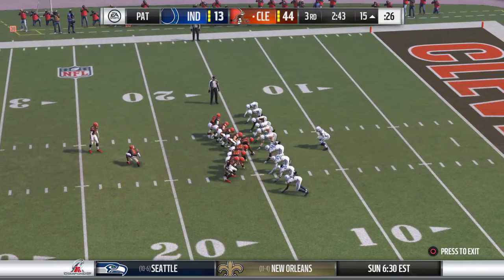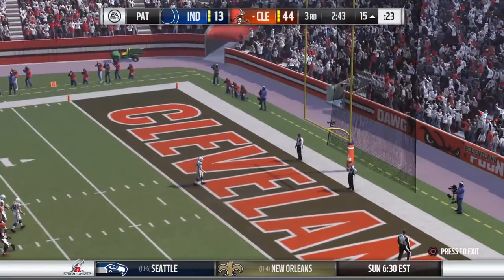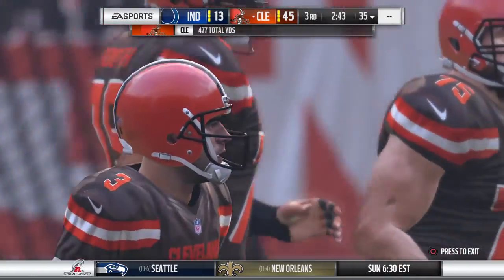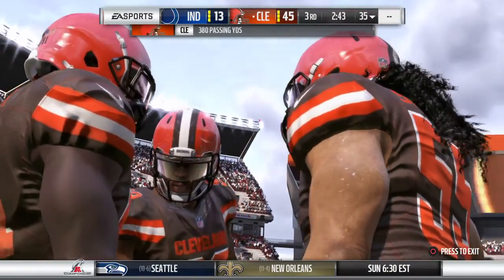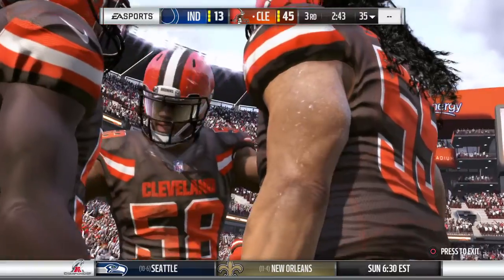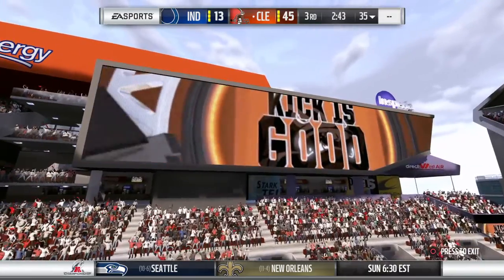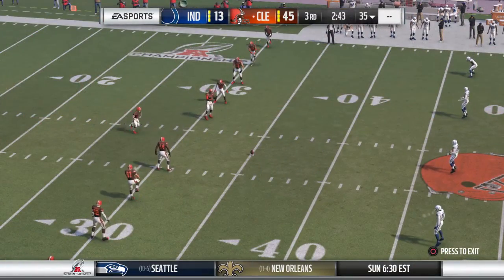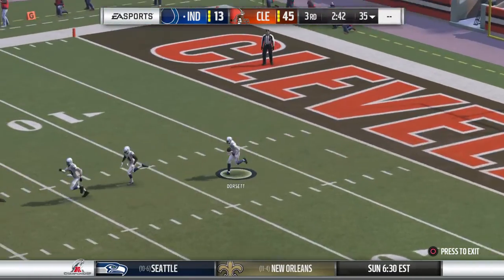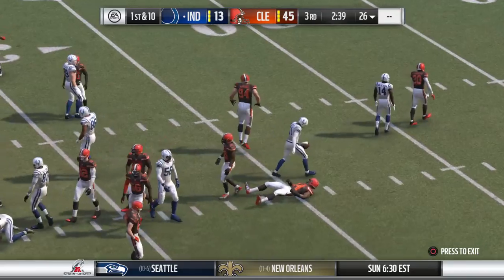The point after try for Gostkowski. And the lead grows even larger here in the third quarter. Well, the offense wasn't out there for a long time, but they were out there for a good time. One play, and they're able to hit pay dirt. The kickoff unit is out on the field, and they will send this one away. This is fielded at the goal line, and he'll take this one near the 25, call it the 26-yard line.